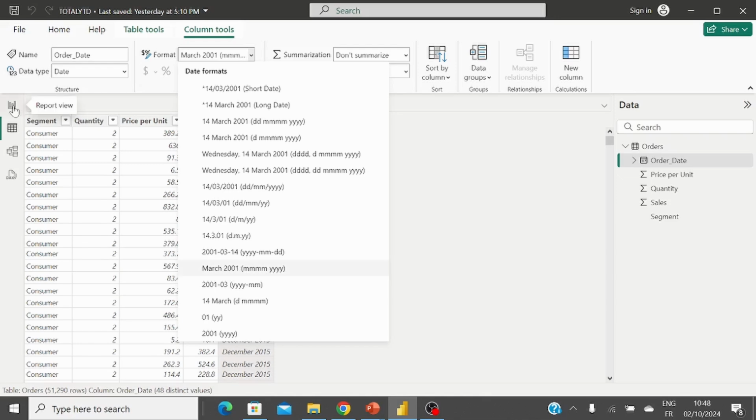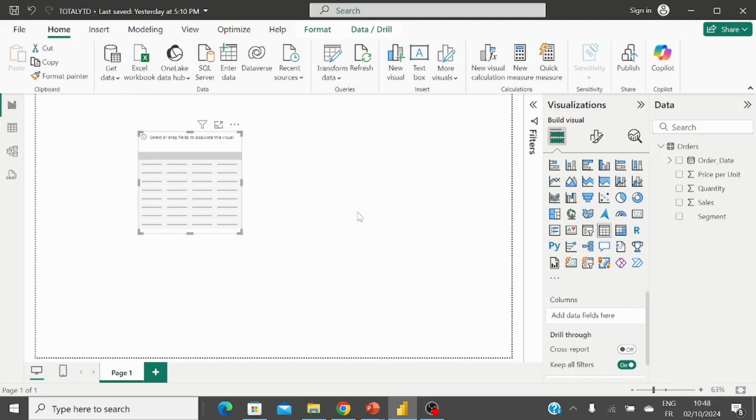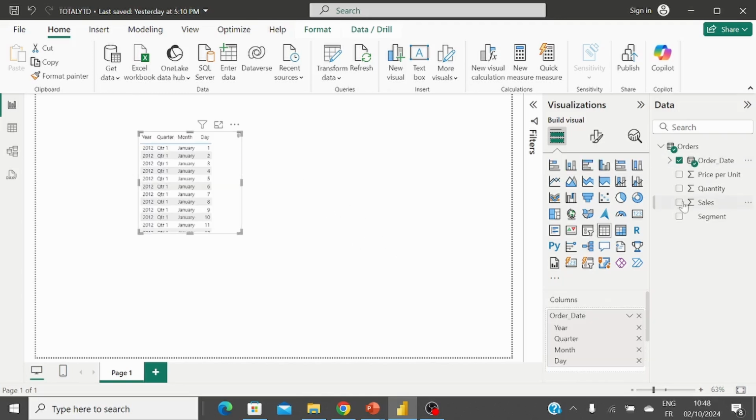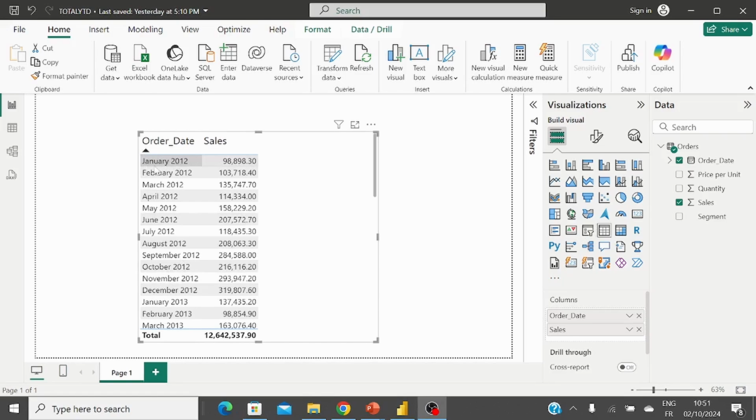Now we'll move to the report view, create a table visualization. For this visualization, we're going to select columns. First of all, we're going to select order date and sales. Now, although Power BI has accepted the order date as columns, this is not the manner in which we want to see the order date. In order to change that, we can click over here on order date on this downward arrow and change the setting from date hierarchy to order date. As you can see, it has changed the format of the order date to month, year, exactly the way we wanted it to be.